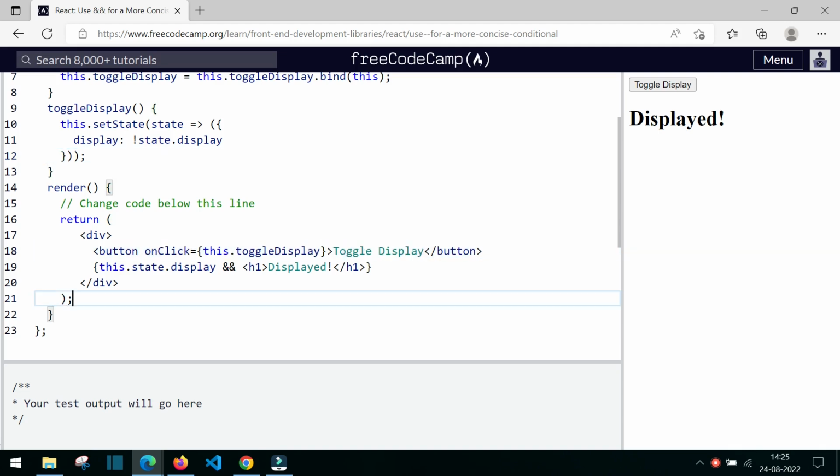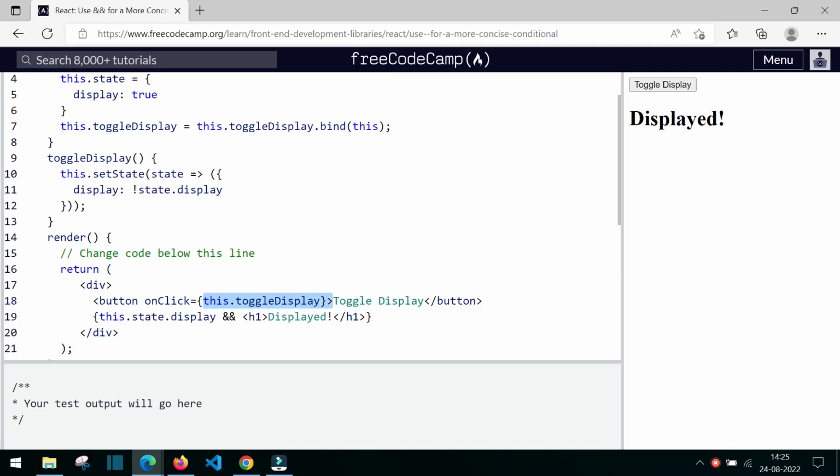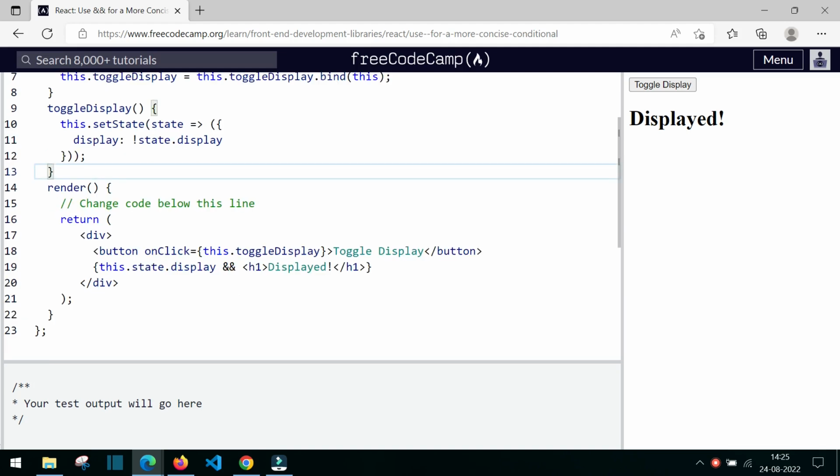When the button is clicked, we have given onClick, so the toggle display function will be called, okay. So when the toggle display function is called, it will change the state property to the opposite. So if true is there, it will be changed to false. If false is there, true will be set, okay. So like that it will be happening.